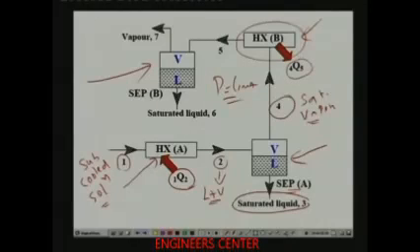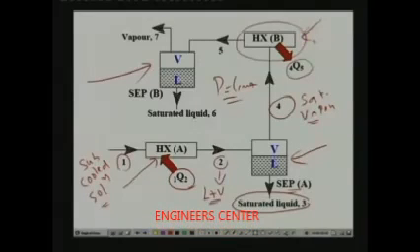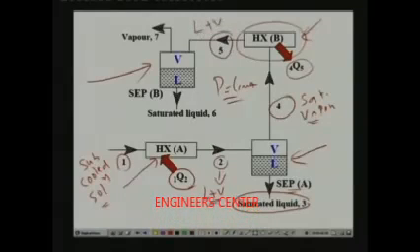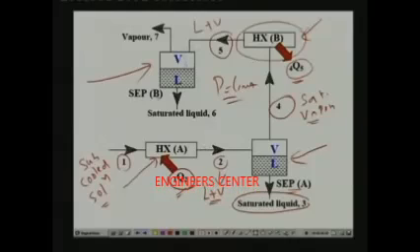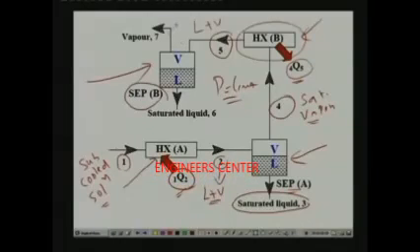So, first the solution is heated in heat exchanger A, and liquid and vapor are separated in separator A, and then the saturated vapor is cooled in heat exchanger B by rejecting heat to outside. It is cooled in such a way that the condition again lies in the liquid and vapor phases. So, the heat transfer rates should be such that at the exit of the heat exchangers you have the two phase region. Again I use another separator B where I separate the liquid from the vapor. Finally I take the vapor from the arrangement at this point, and saturated liquid at this point and at this point. So, this is the arrangement.